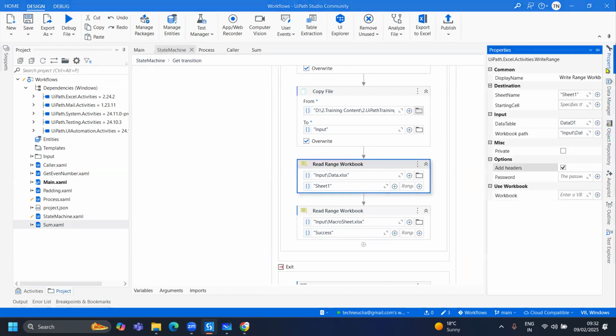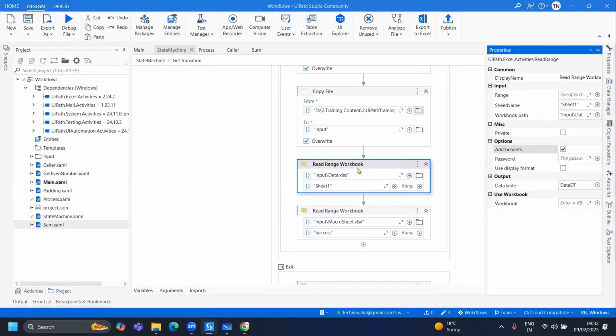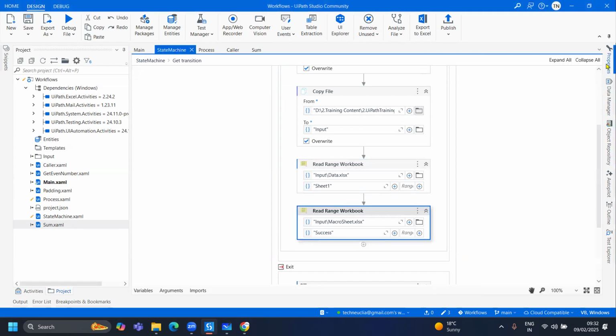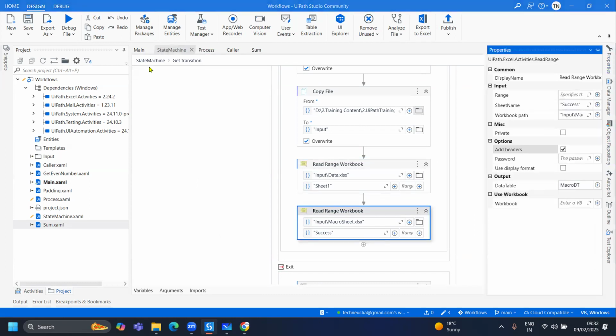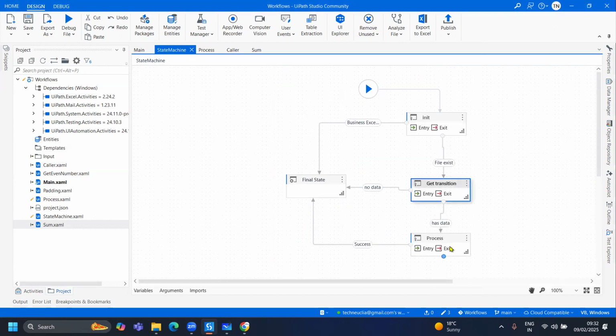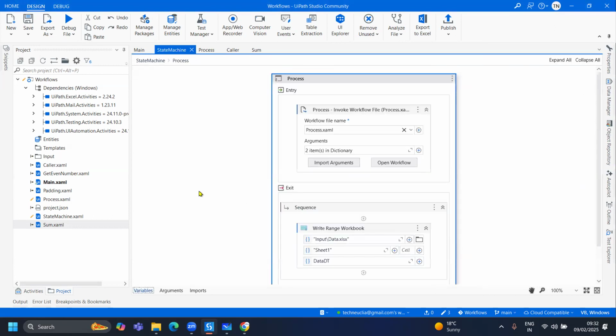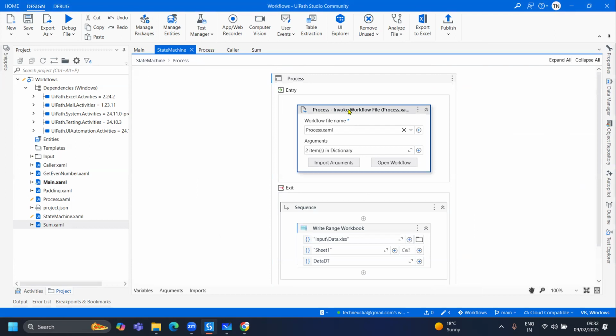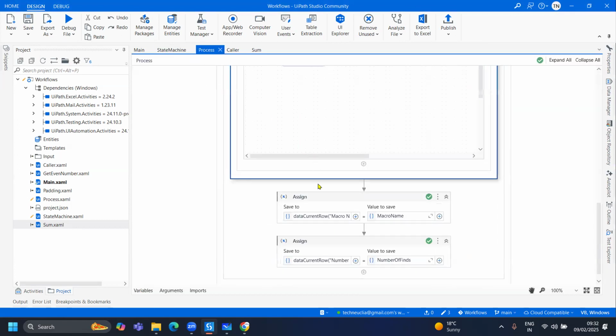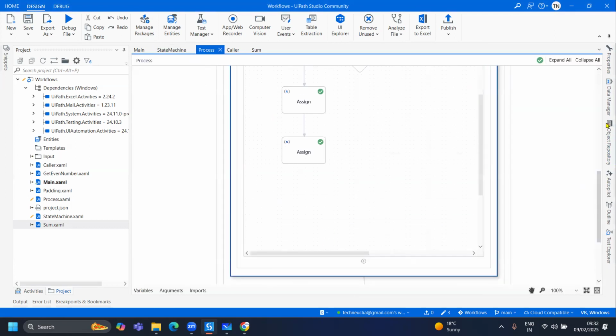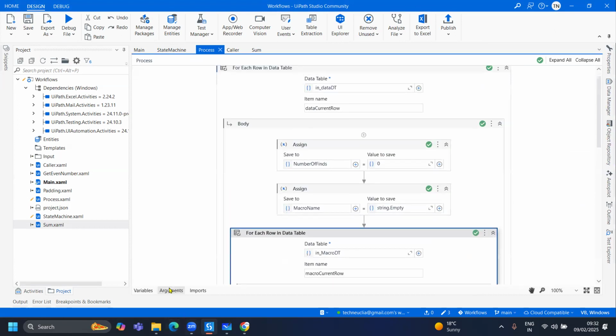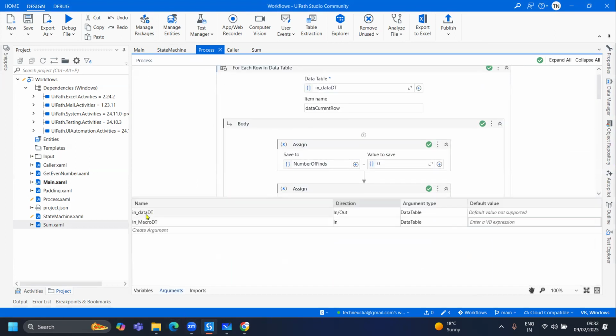DT, that's basically read. You can see this one, the data table. I'm reading this, then I'm reading over here, then this state machine is saying, you know what, I have the data table, I want to do the manipulation. So the process comes and says, yes, whichever manipulation you want, I have the code for that. It will say, give me those two data tables and I'll give you the updated one. I don't have to create a new data table because I want the updation in the same data table DT, right? I want the updation in the same DT.